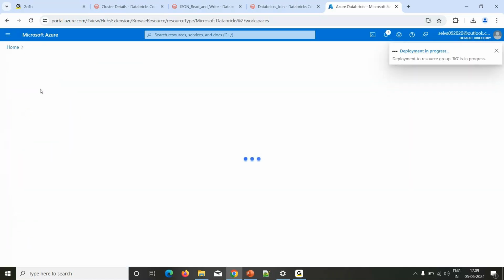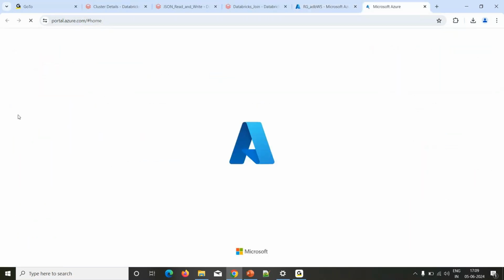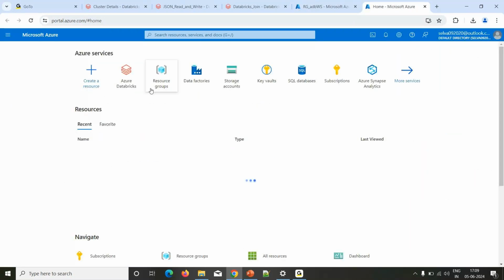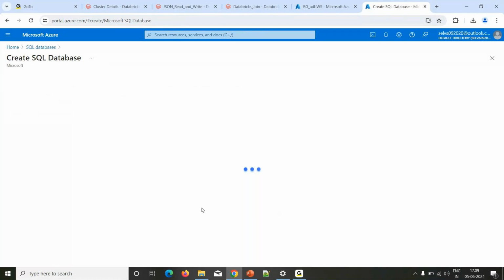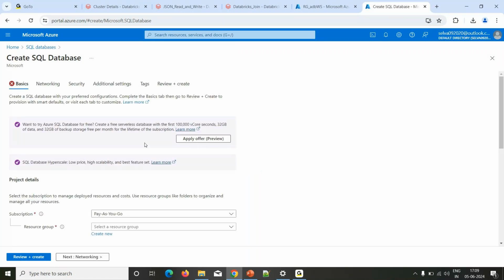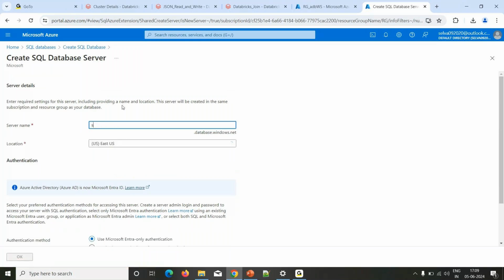Okay, I'll open another tab. I'm going to create the database, a SQL database. So create SQL database. Apply offer. Under the same resource group, give the server and demo DB, and create a new SQL server.